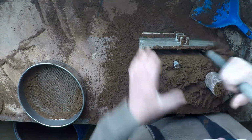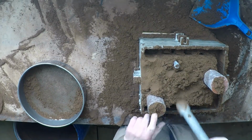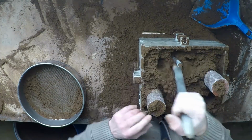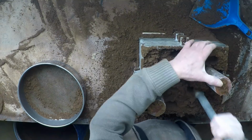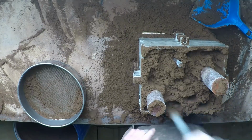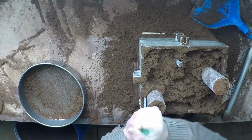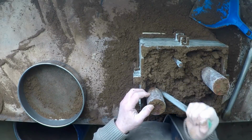And away we go again. Right. There's that pattern being very close again. Now we really do need to ram hard under these, very hard. Bit there.